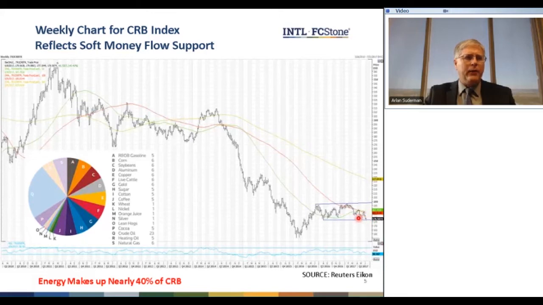Now, the previous bounce went lower than the bounce before it, and the bounce before it, so we are in a little bit of a downtrend here. So will we take a bounce, or will we break through the bottom? And one of the keys to that is going to be crude oil, because as you can see, crude oil has, well, where is it?